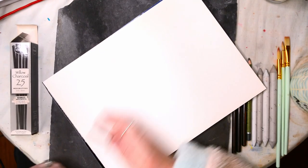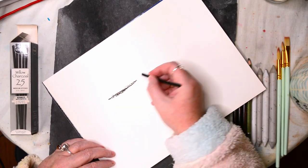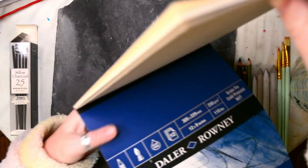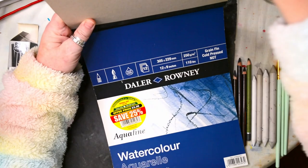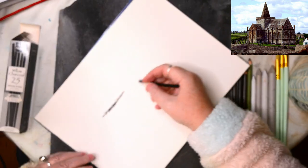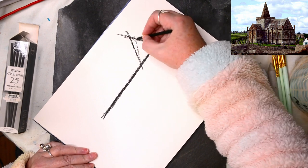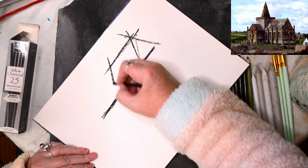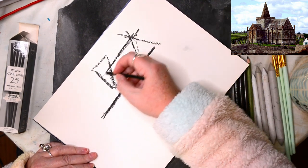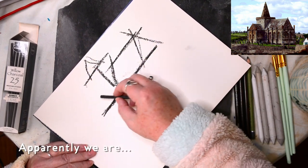So let us see. I've got charcoal everywhere again. So I'm just, oh, I didn't show you what I was using. I'm just using a watercolour, Daler-Rowney watercolour aquarelle. Nothing fancy there either. So now that goes straight across. And I've not left enough room for the top. So, should we go with it? The spire is going to have to be shrunked.